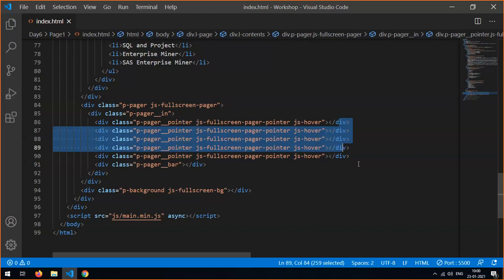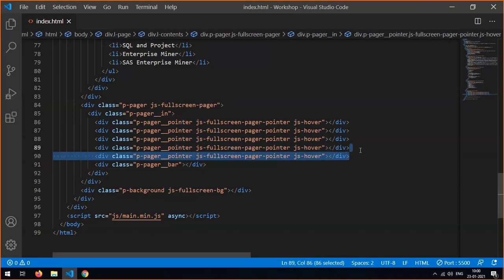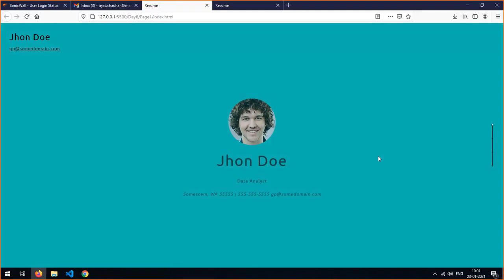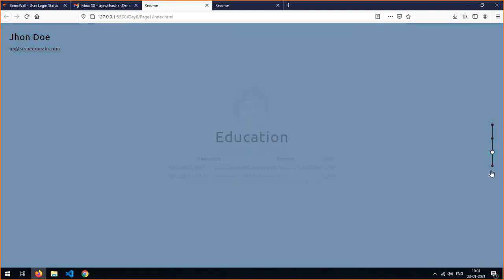Now we only want 4, so let us remove the fifth one. And if you create more than 5 sections, then you just copy and paste this line for those many times. So when I have only 4 divisions, let's have this thing and save it. So on the left side we will have only 4 divisions.